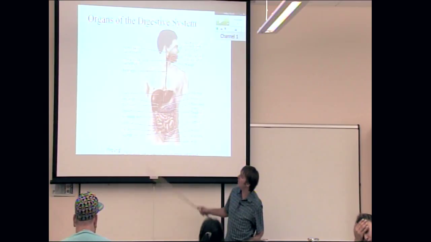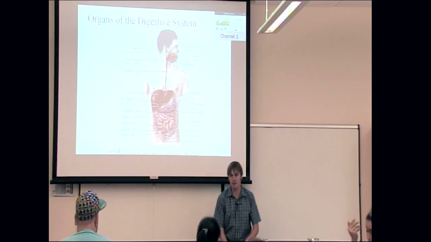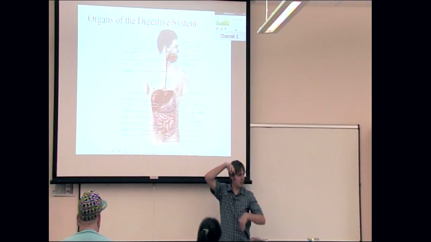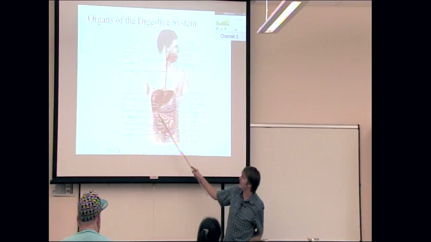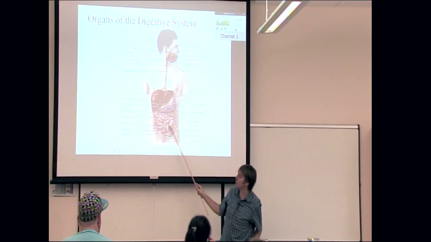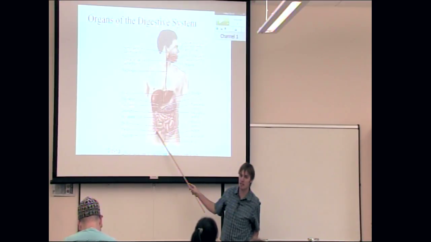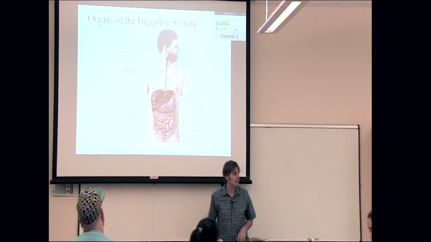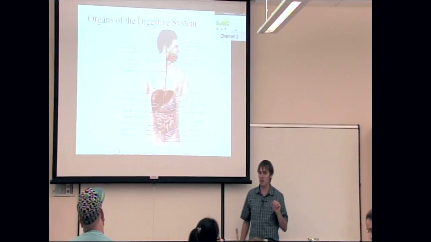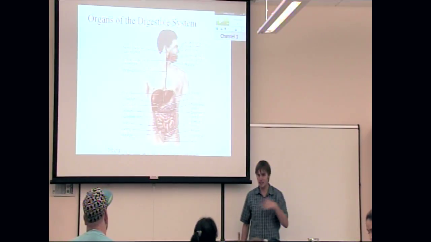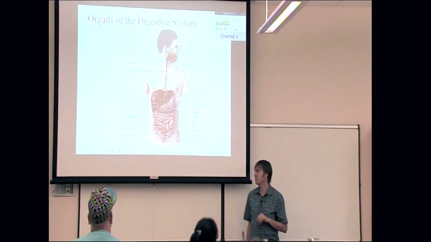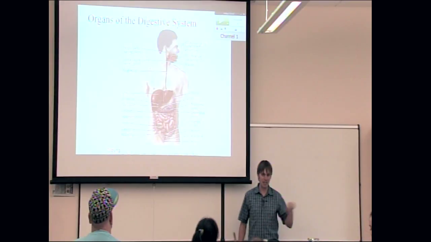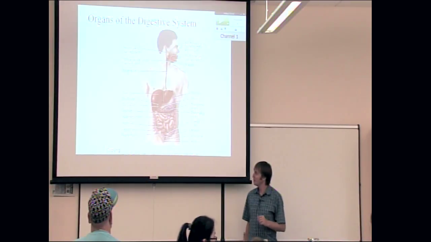Yeah, pretty much. And I think a lot of people would have some image of the small intestine on top and the large intestine on bottom, because that's the way the food goes through. But when you actually look at it, the small intestine takes up this whole middle part, and then it drops it into the large intestine at the bottom, and the food goes back up and around and down. So, which one's longer if you measured it? The small intestine's way longer. I think that's the grossest part of dissecting something, looking at the small intestine, because you can pull it out. It's really kind of gross.